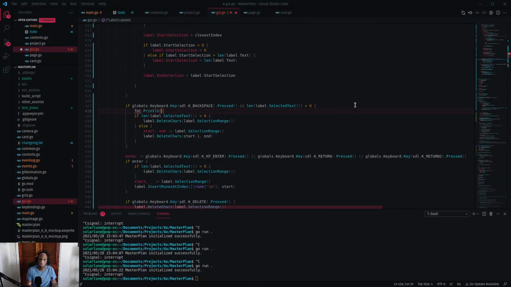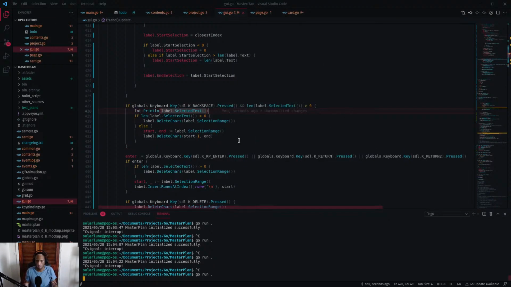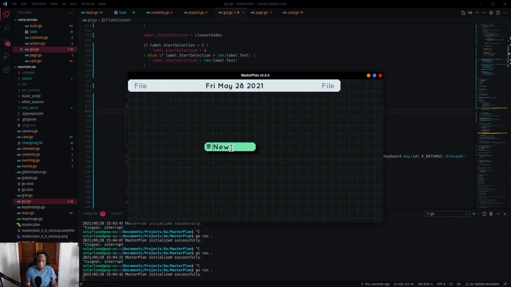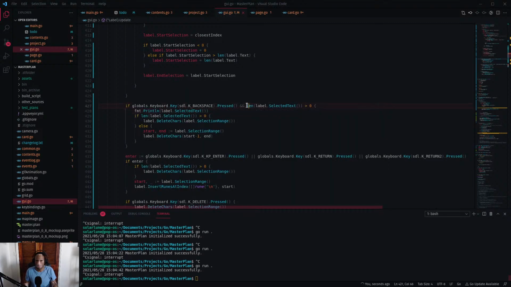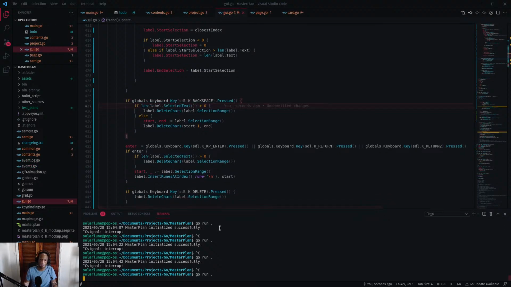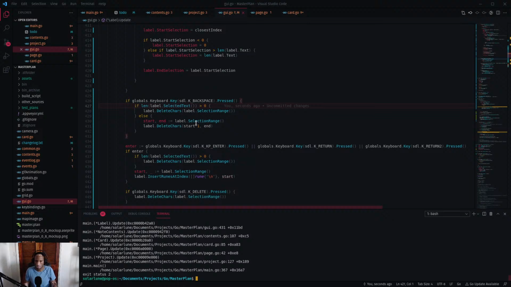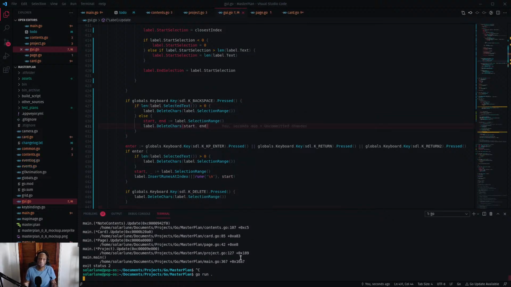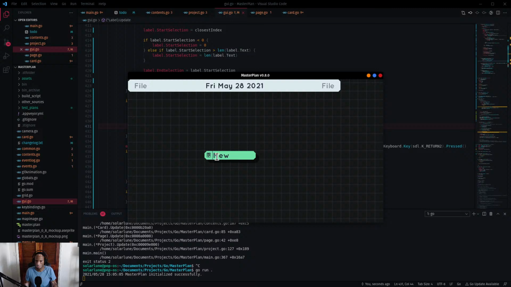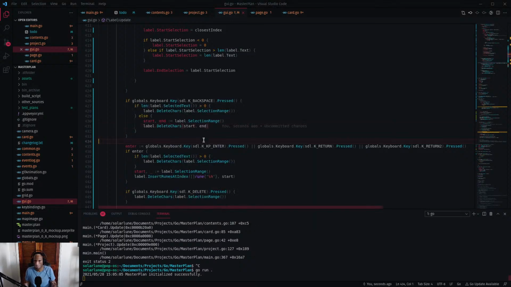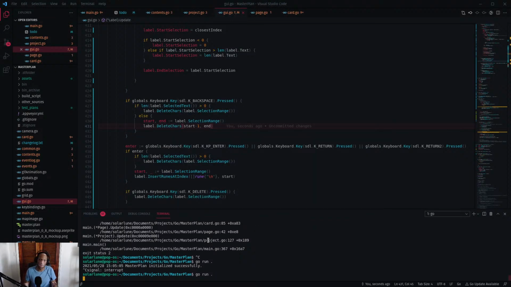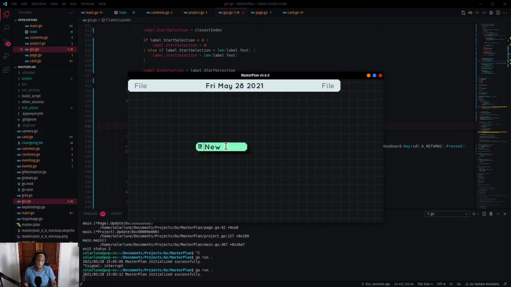Let's see. That's where I was missing. Okay. Lightly working? Okay, so start minus 1 is deleting the character that we wanted to delete, I think.